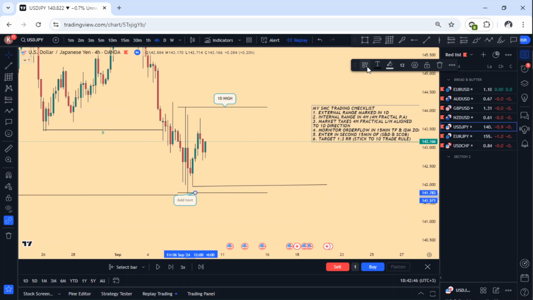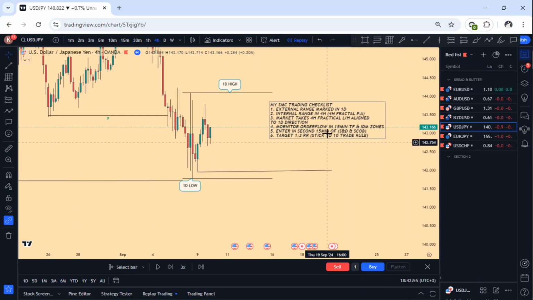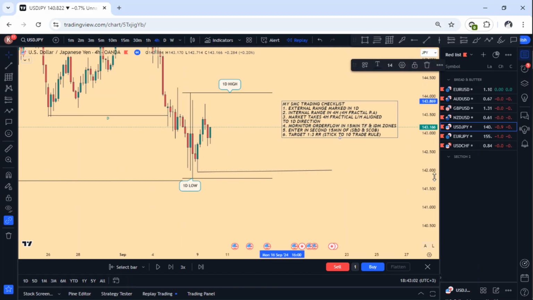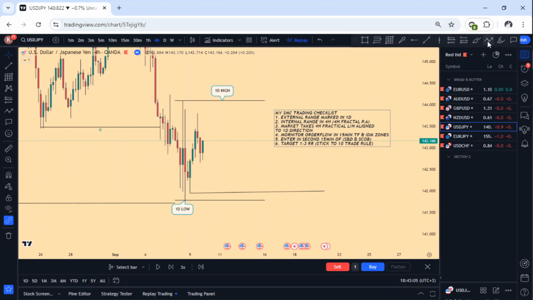I'm not going to change my bias. So every day I come to the market, I have a bias that is already fixed. I am not changing, and I'm not looking for anything else, even if the market is so juicy in the opposite direction. So I've already marked my day high and low. I now mark the internal range. Now internally, what is the price doing? Price is doing this. The market came back, pushed down, and then now it started pulling backward, as you can see. So it has started pulling backward, and now it is in the process of beginning to sell.